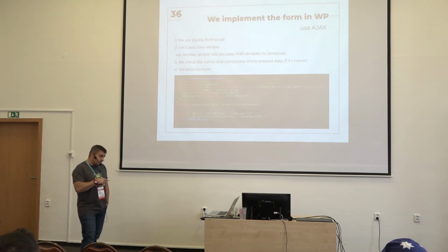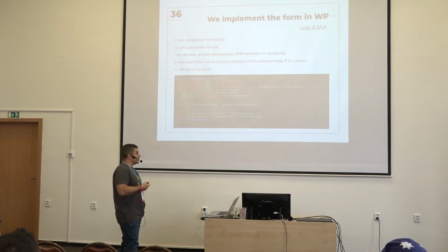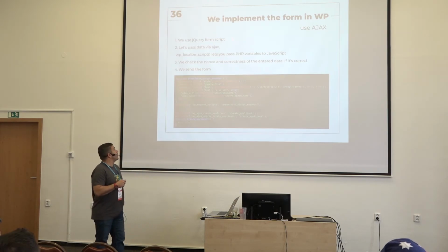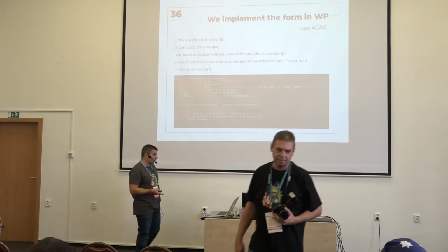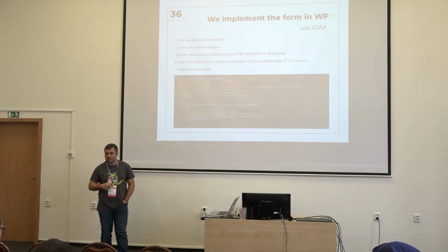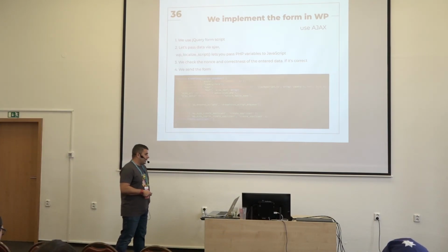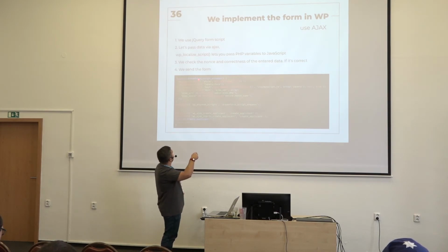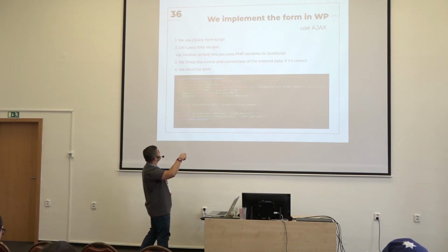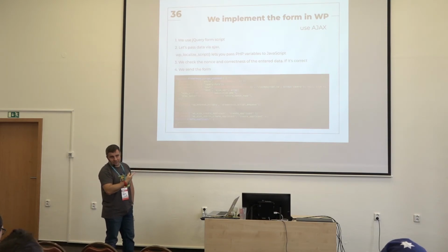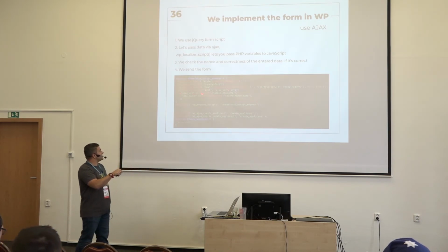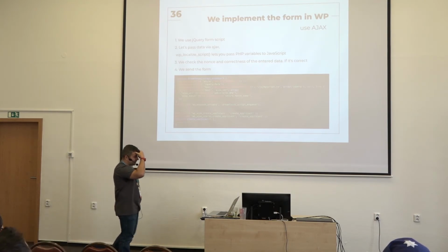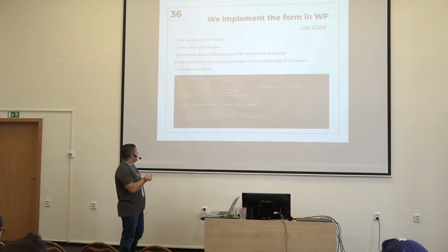And we do this in another 4 steps. First step, we enqueue the scripts to our WordPress theme. All of this code is in functions.php. So we enqueue the script like jQuery Form, because this is inside WordPress, so we can use it like this. I enqueue my script with jQuery. I use wp_localize_script to pass PHP variables to JavaScript, and make some action.